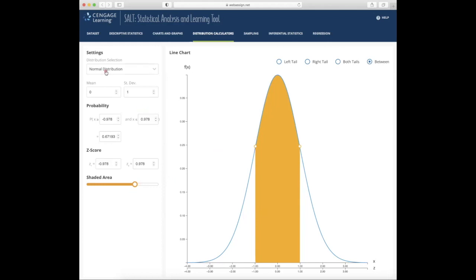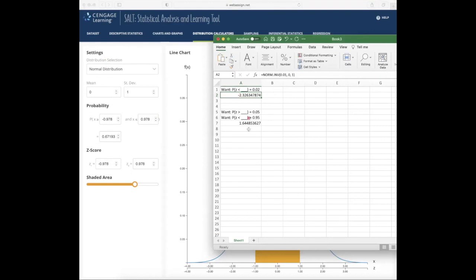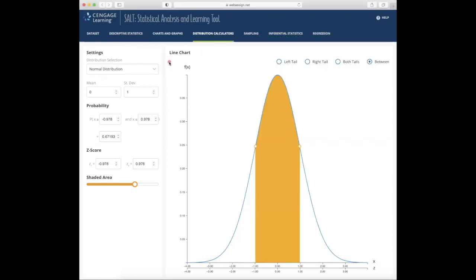So these should be super useful for solving these types of problems, whether you use Excel or you use SALT, whichever one you're comfortable with. Just really try and grok what's going on when we're asking these kinds of questions with this inverse. Happy calculating.